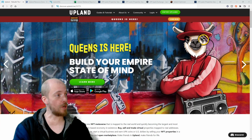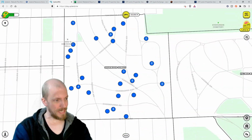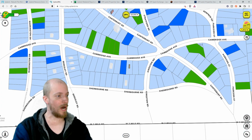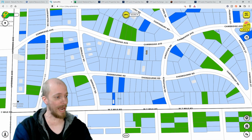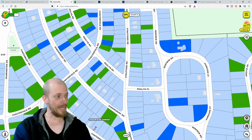When the node first started, there was one completed building in the area, and there are now two completed buildings in the area, which is awesome. We have had our second completed structure, which is right over here and here. These are our two that we've got going on now. And beyond those two, look how many more are building. There are so many more building that are going on in here.